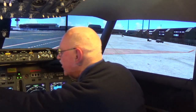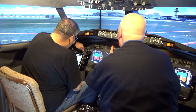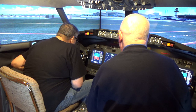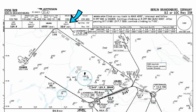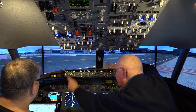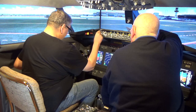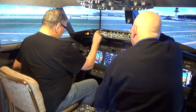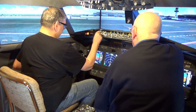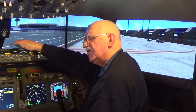And it's set. If you look in the upper left hand corner of that, it's crossed out at the moment because it can't pick it up. Now the next thing we need is decision height. There it is, 354. So turning this, go to 354, you'll see it appear there. If it was radio, we'd switch to radio and then it would go from 50 to whatever. Do you do this before you take off, or do you do it en route? No, you could do it en route. Decision height, you could do en route, but this is just the sort of thing that you get done.